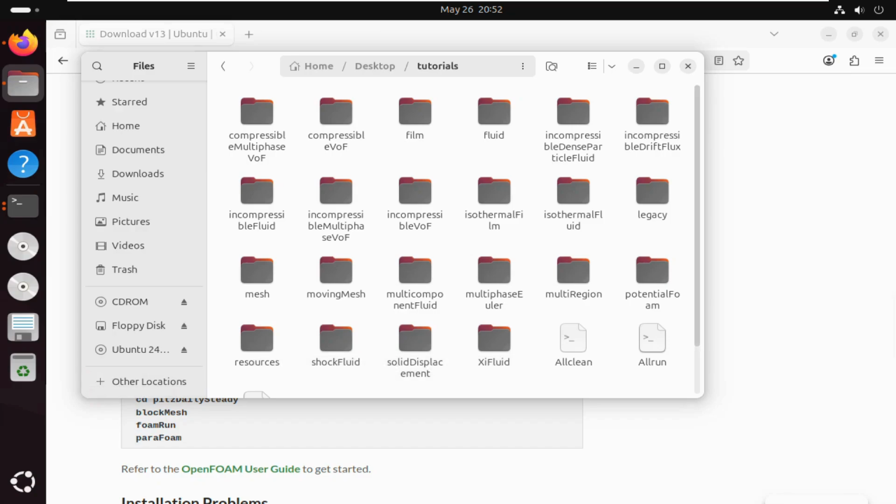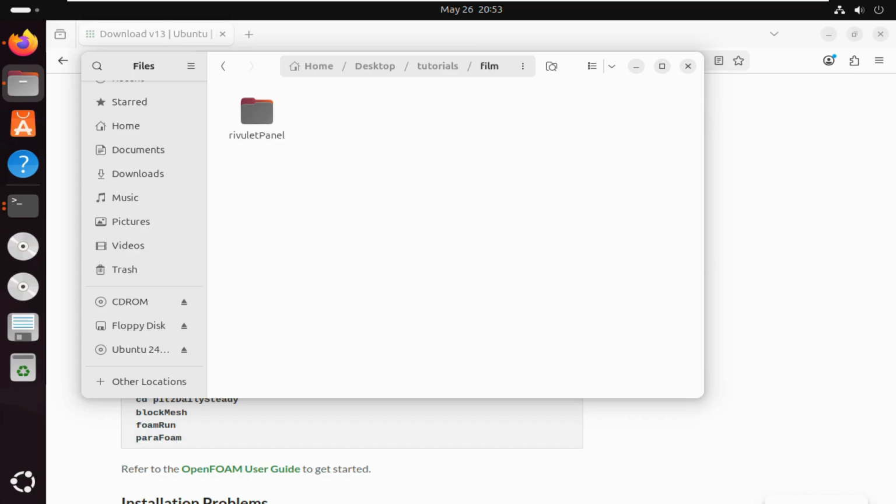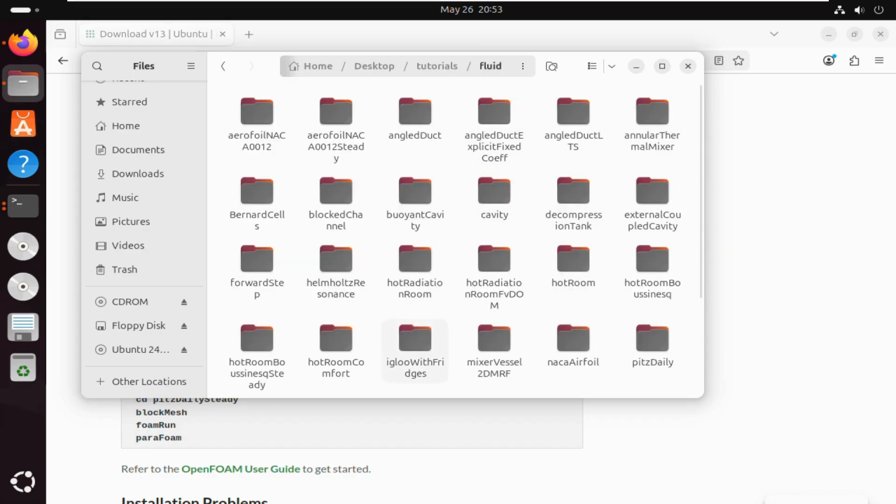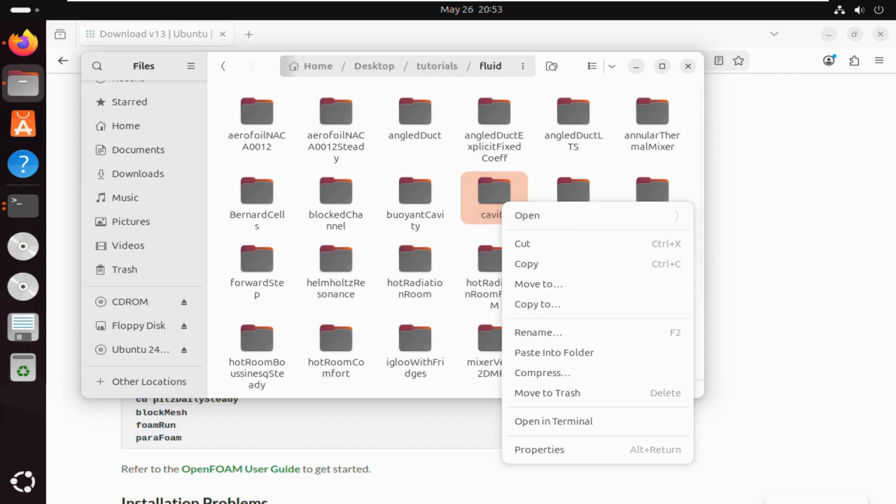So I'm going to just try one of them. If you go to the tutorials in fluid, then cavity, this is one of the simplest tutorials that every tutor tries to start with.